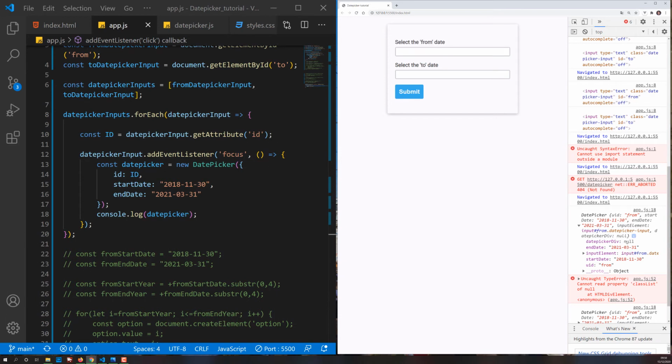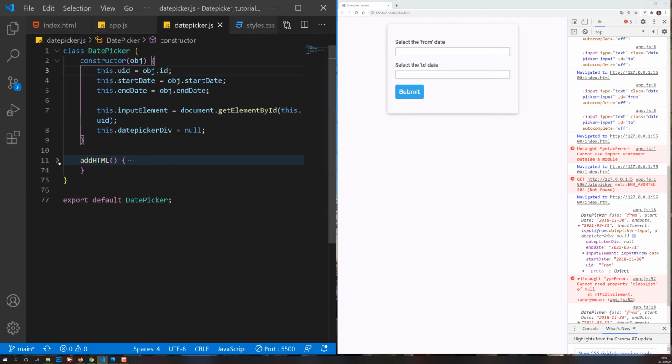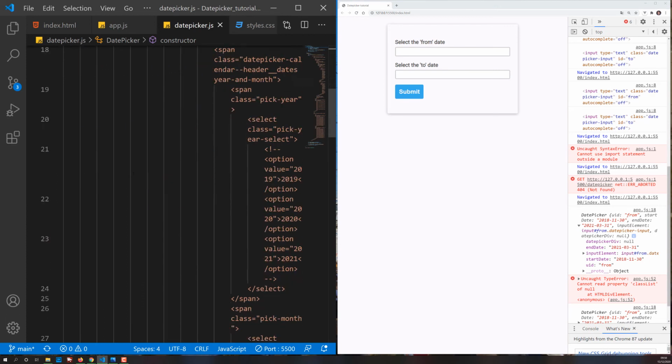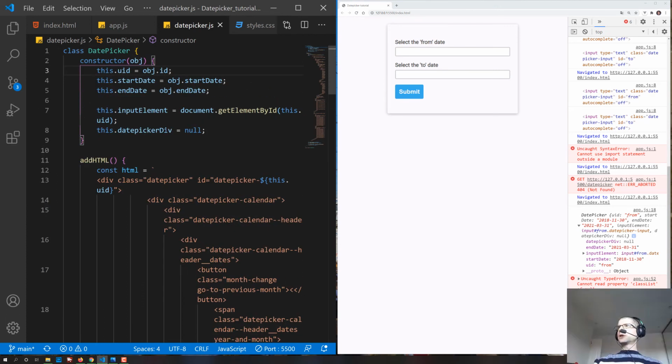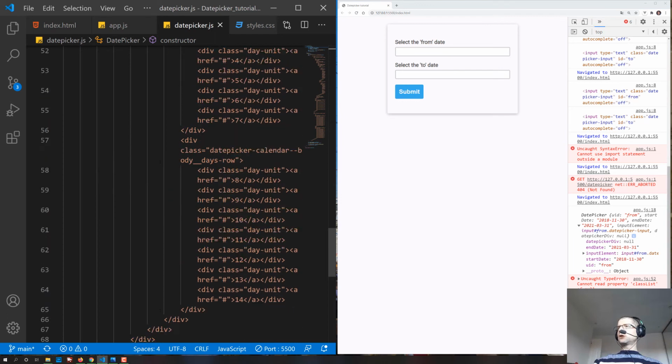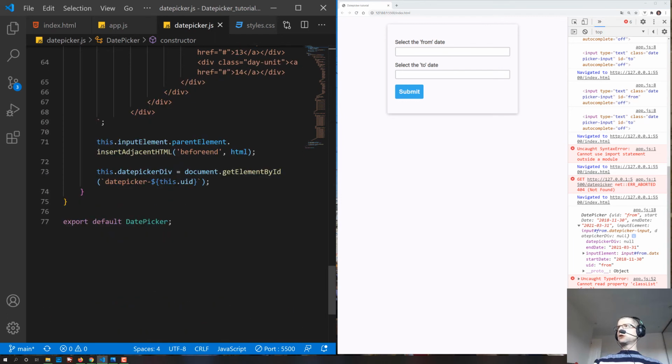The Datepicker div is showing as null, so that needs to be fixed. You see the unique ID is from, and start date, end date seems to be fine. Let's look at what's wrong with this Datepicker div. Datepicker div null. Element by ID.